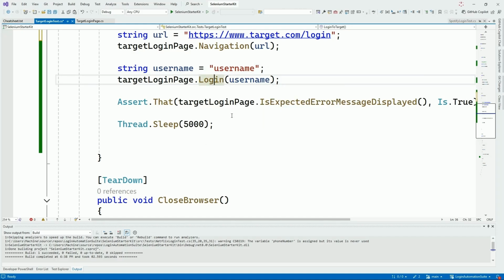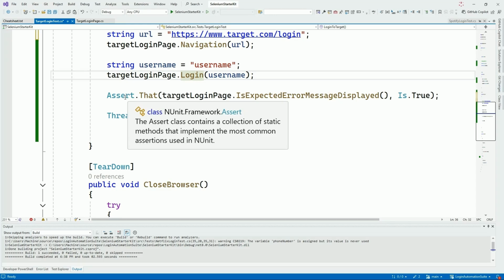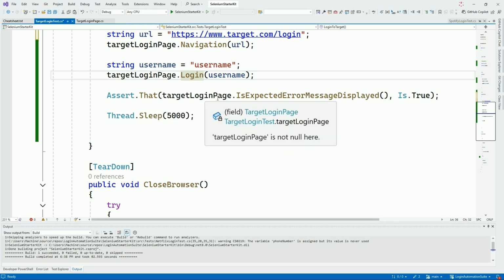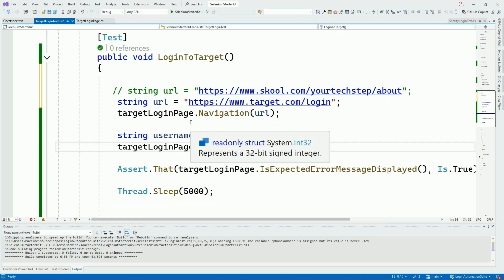Finally, we have our assertion to prove that our login attempt was successful, and that's going to look for the expected error message. You guys want to do this after you log in: pick an element that only appears after the login is successful. And finally, I just have this sleep here. This is just for us, the viewers, to see what's going on because it does happen really quickly.